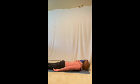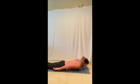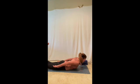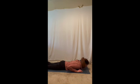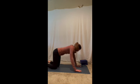Inhale. Exhale. Inhale. Exhale. One more time. Inhale, and I want you to hold it. Exhale, release. Great job. Bring your hands onto your mat and come onto your knees. Find down dog. Bringing your hips up.